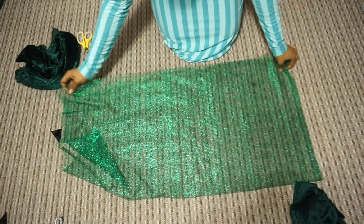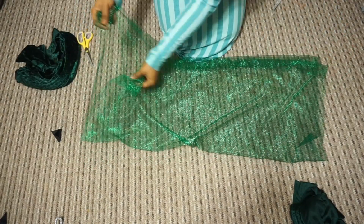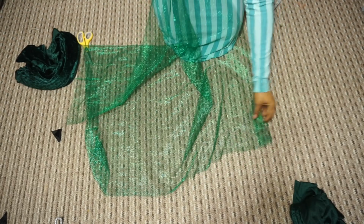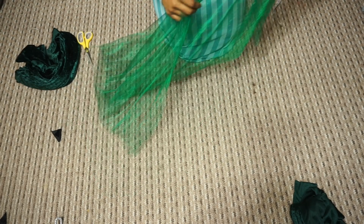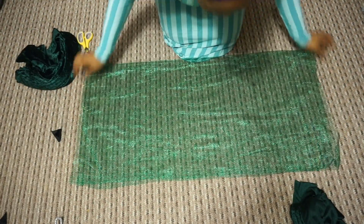So the next fabric that I'm using is this shining net. So I fold it into two. I bought 1 meter. 1 meter is too small, but it's going to have a join in the middle because it's mine, so I don't mind having a join. If you don't want it to have a join, you can just buy 2 meters and do the same thing as I do with the velvet.